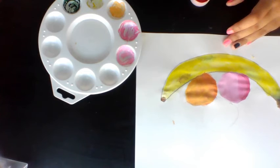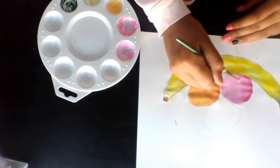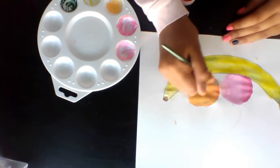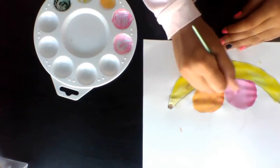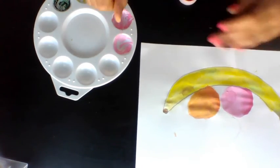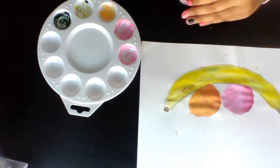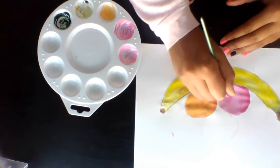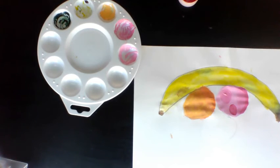Clean my paintbrush because it has red on it. We don't want red mixing in with the light pink. Blend the dark and light pink together. Now, take the dark pink, make a scribble. You can add some red to it if you want to. More dark pink. I'm adding red to it because it's not dark enough. Take some red, make a scribble somewhere.